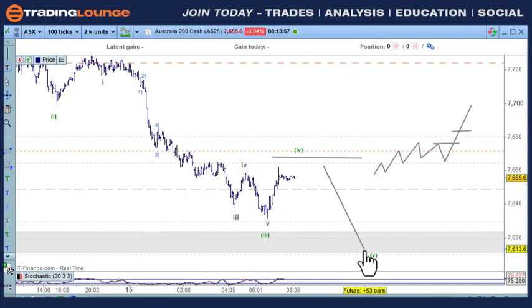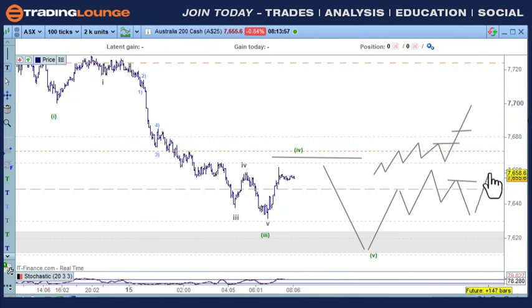Otherwise this can come down here, and if it does come down here, then you have to use this level here, the 76.50, and you just have to wait and eyeball it to the best of your ability to see if it's actually going to become the support at that point. So you need to wait for more strength at this point.